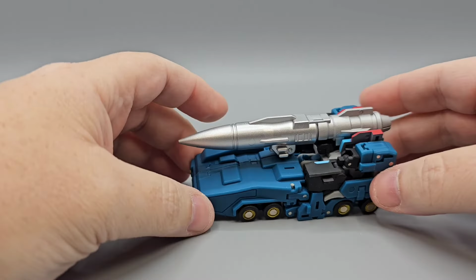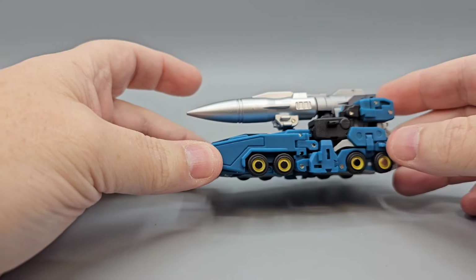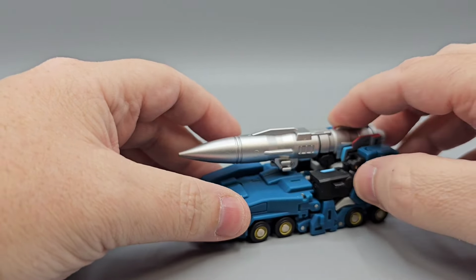Now, I think it really hides everything. I mean, it hides his face right there, and the bird face is right here. So that's pretty cool. Looks pretty good. Now, you can go up a little bit, but not much with the missile. And you can't turn it at all.